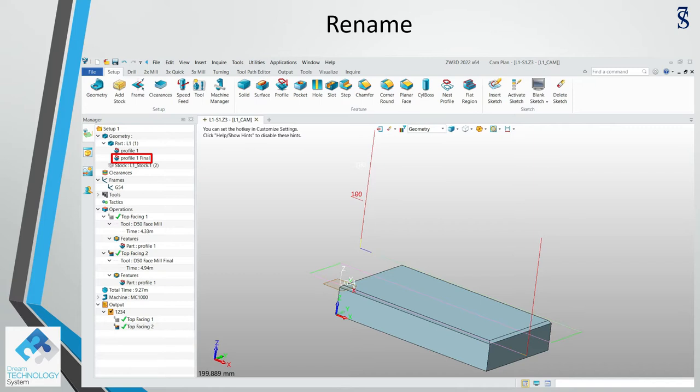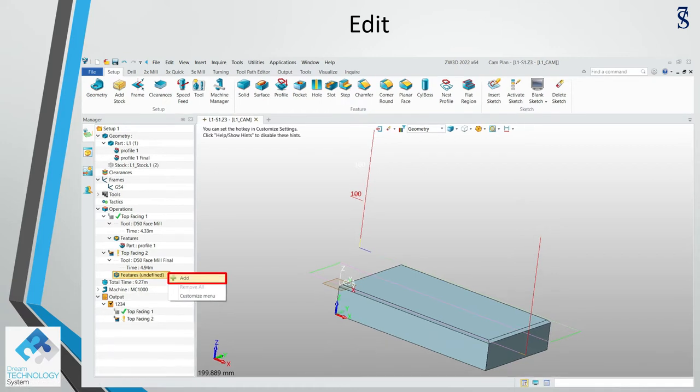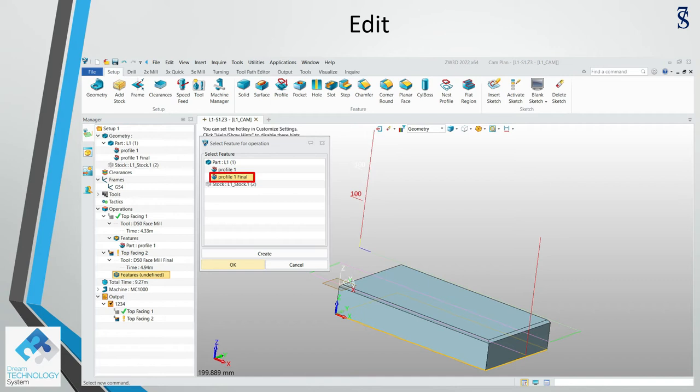This is where we want to do it for the top facing number 2. We want to replace the profile by right clicking the profile on the top facing number 2. We want to remove it. So before you remove it, you can see the time is 4.94 minutes. We want to make sure that when we remove it and then put it back, the time is still the same. So we remove it and then we add a new profile, which is the profile that we have created just now. We duplicate it from the original profile 1.